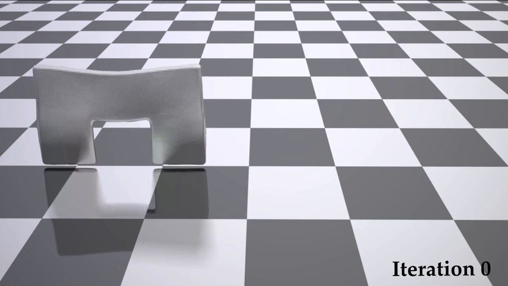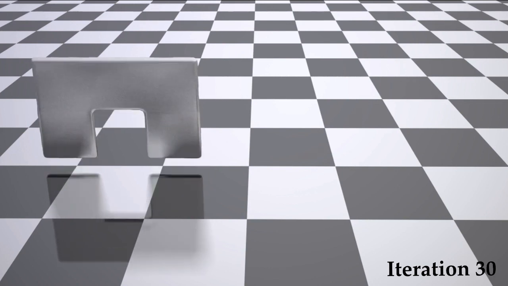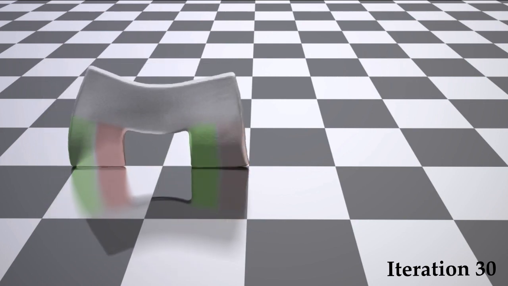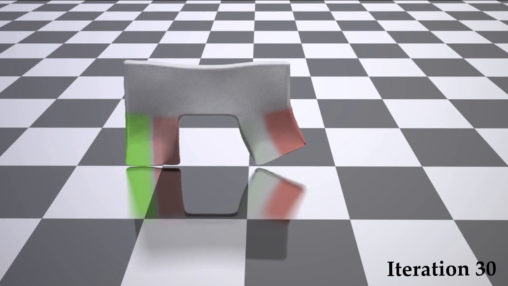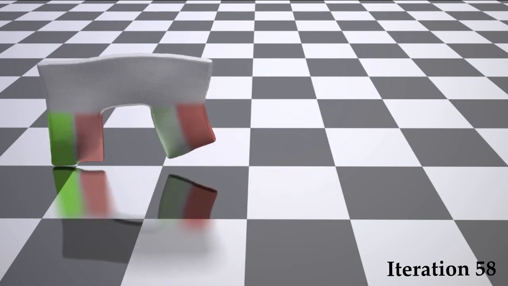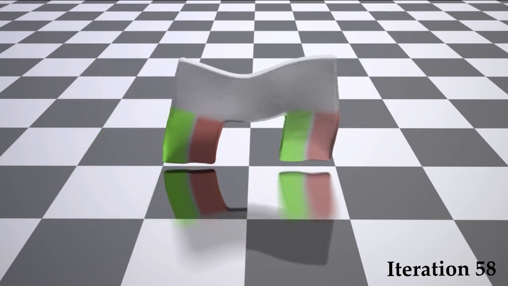This is iteration 0, and as you can see in the very beginning, the robot does nothing. After 30 gradient descent iterations, the movement already starts to make sense. It's moving very slowly to the right. And after just 58 iterations, you can see it's moving and jumping very happily to the right.